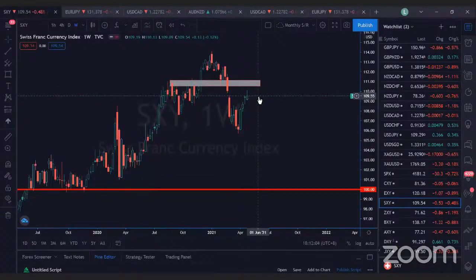At the risk of repeating myself, when price doesn't show any conviction at a horizontal level, I will tend to stay out of it, especially now that we can see a wick appear and it's several cents short of the horizontal level. So until price shows me that it's going to be bearish, I won't be bullish about Swiss at all. Unless there are some bearish signs that come up, I won't be touching Swiss.